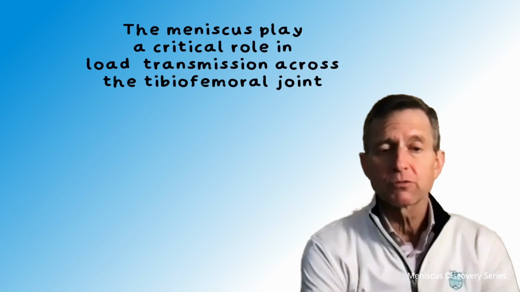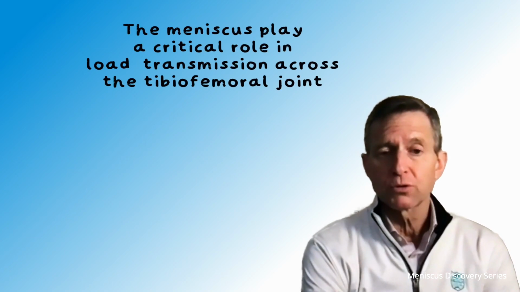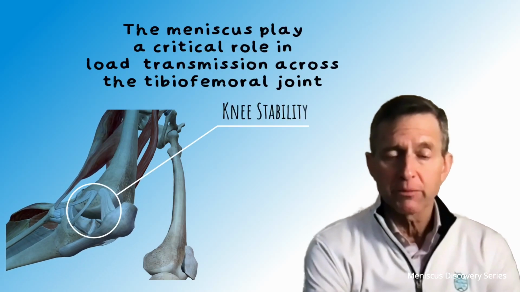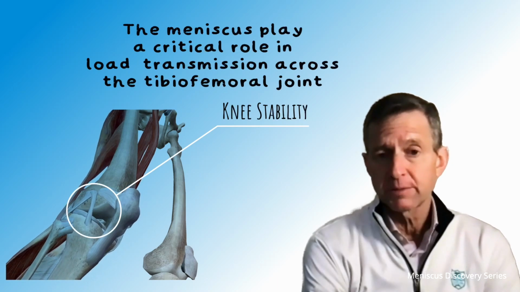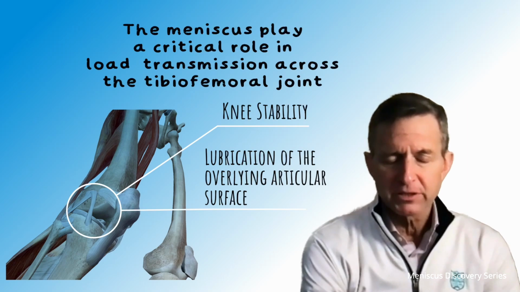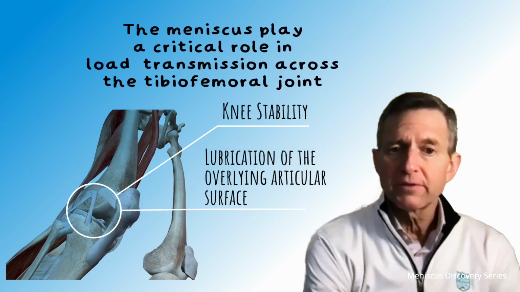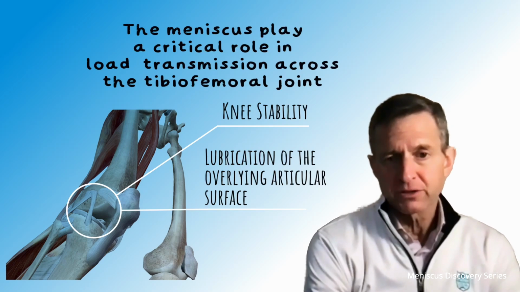Another important role that should be mentioned for the menisci, apart from their role in load transmission, is their role in stability. The menisci do have some role in joint stability. Both the medial and lateral meniscus act as secondary stabilizers, for example, in knees with anterior cruciate ligament injury, which is such an important and common injury that we see. Another important function of the menisci is a role in nutrition of the articular cartilage. The menisci help spread synovial fluid and even compress the synovial fluid into the overlying cartilage surface, thereby aiding in nutrition of the articular cartilage.